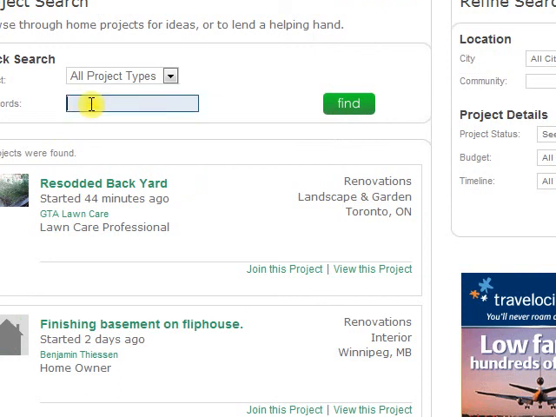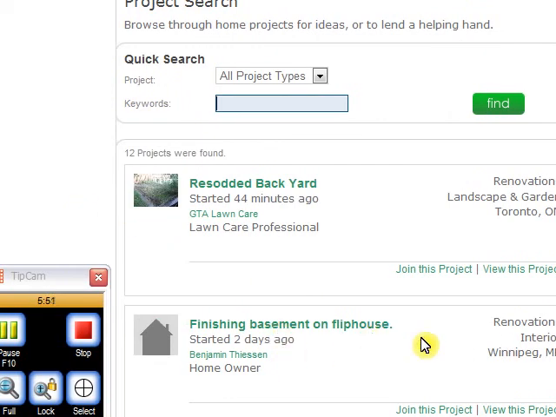So if you're a real estate agent or if you were into buying or selling, you might want to input those keywords. But if you're a contractor, you can look on here and you can search for projects that are seeking your services. On here you'll also be able to find projects that are already completed, which is for homeowners to get inspiration and advice and ideas for their home projects. But let's take a look at one of these, see what it looks like.